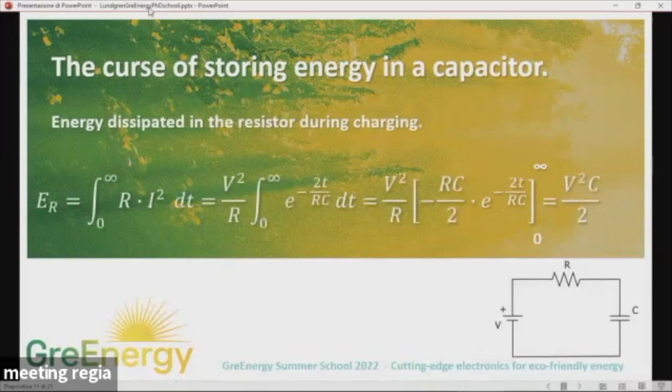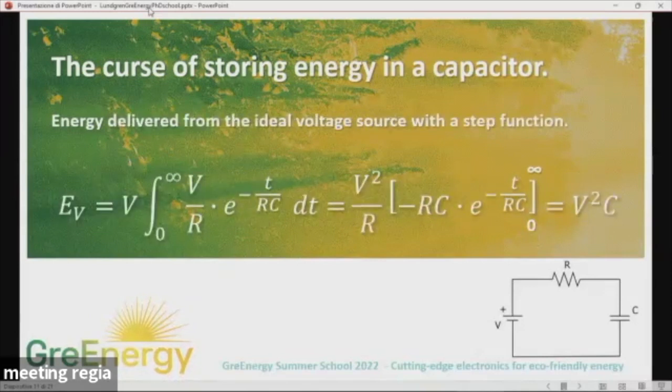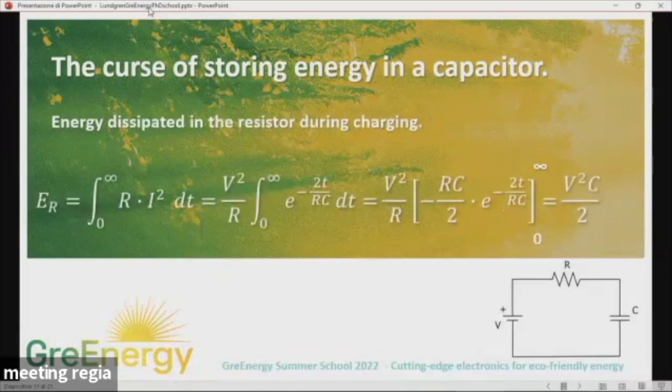But then we need to look at, okay, how much energy was dissipated? What did we lose? So we calculated how much energy was delivered by voltage times current from the source side. We could just calculate the energy dissipated in the resistor, the voltage over the resistor times the current in the integral to the left. And we know the expression for the current with this charging curve. And if we do that integral, in the end, the dissipated power ends up to be half the power delivered, or half the energy delivered.